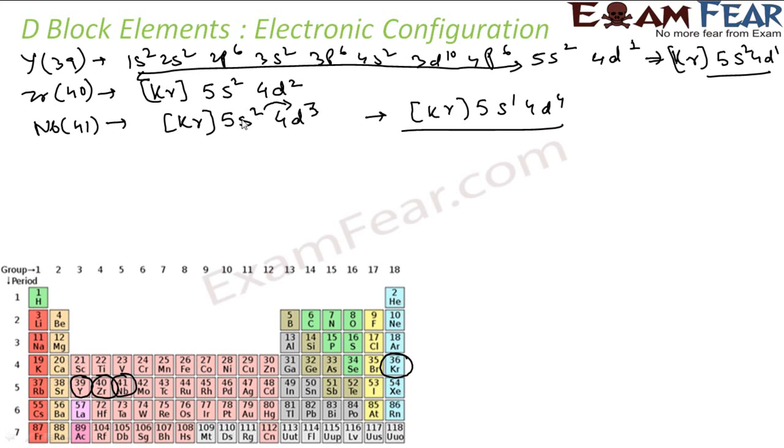This energy becomes higher and the next electron enters 4d. So there is a whole lot of confusion there, and there are a lot of explanations for this. But no explanation is concrete for this behavior, but this is actually the observed electronic configuration experimentally. So we will proceed further with the next element.